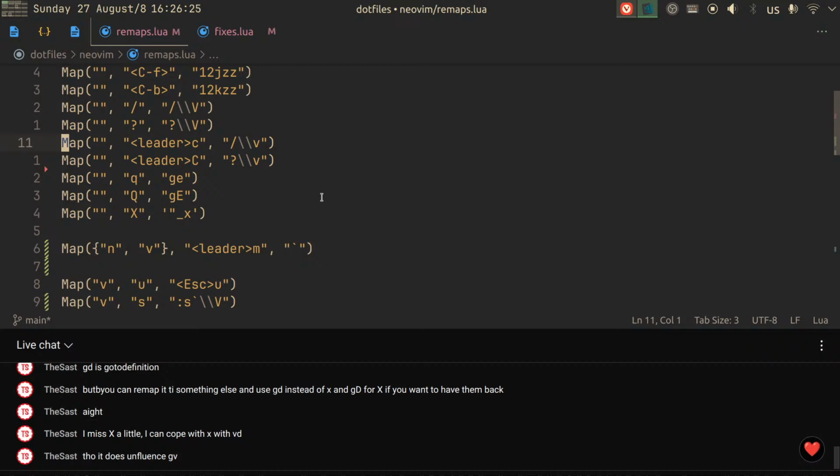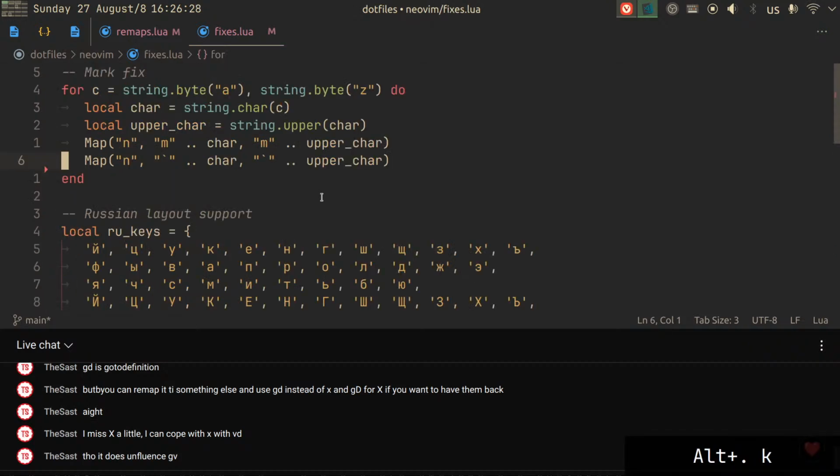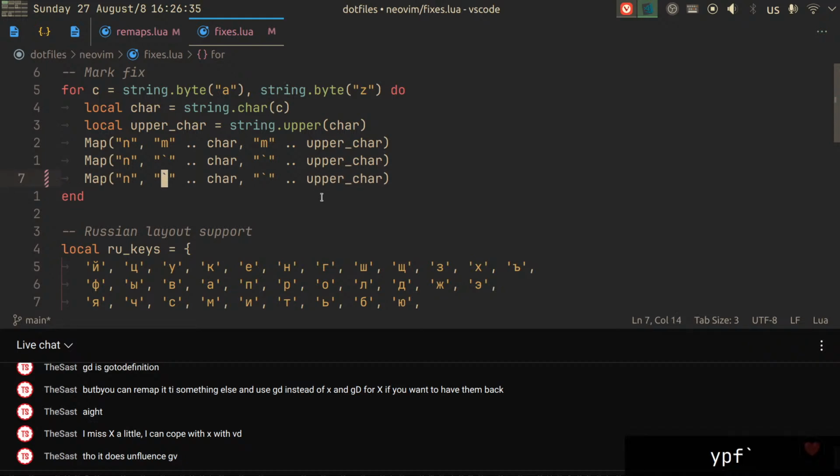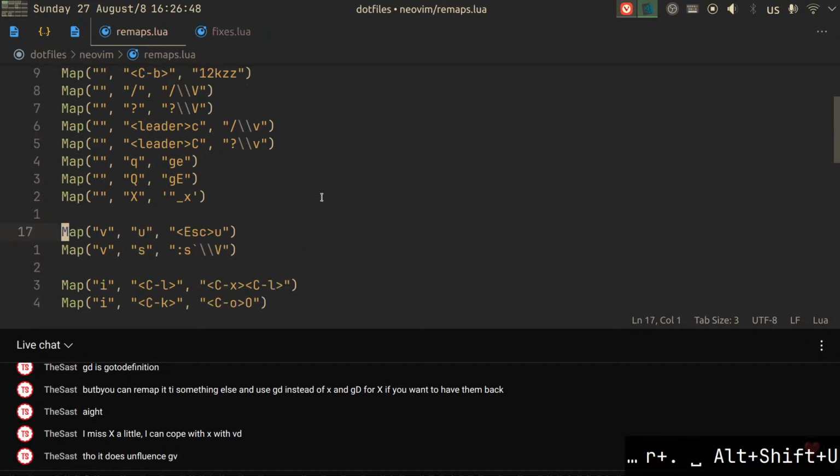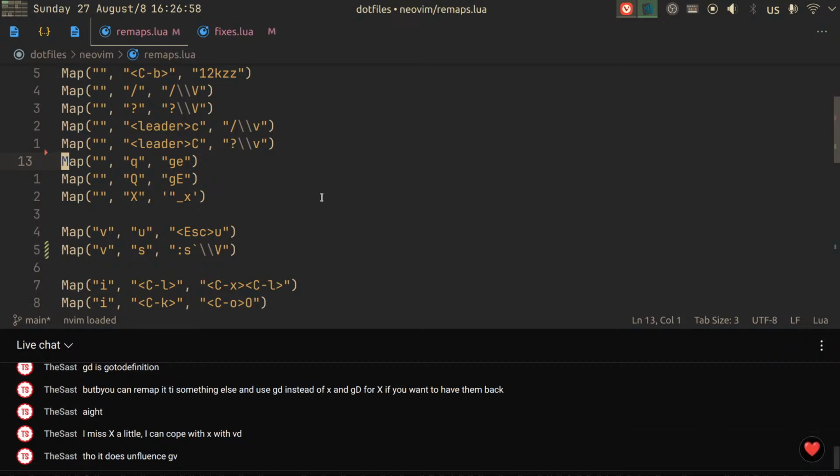Hold up. Leader M. Then. Yeah. So now the backtick is not particularly important or useful, I guess.